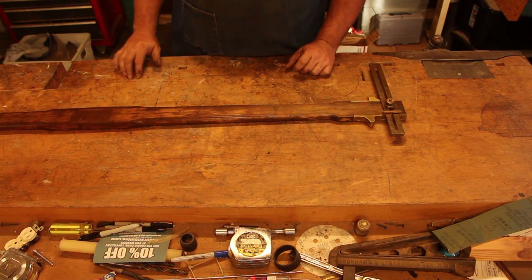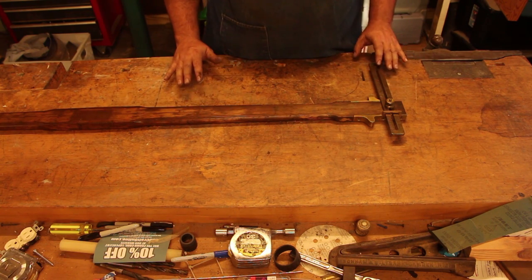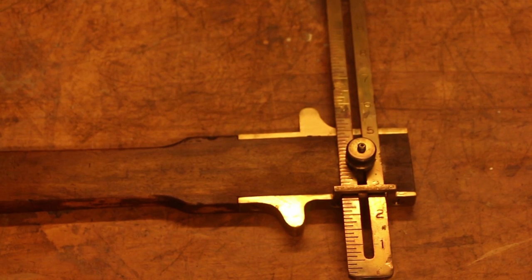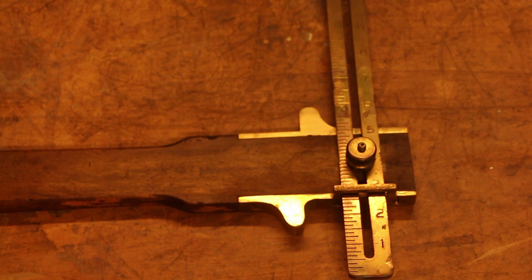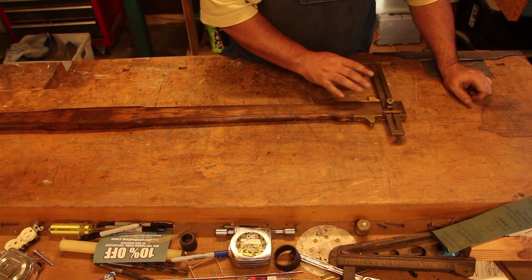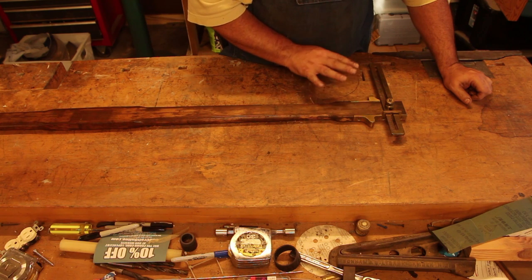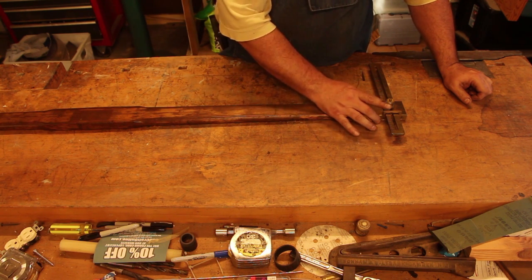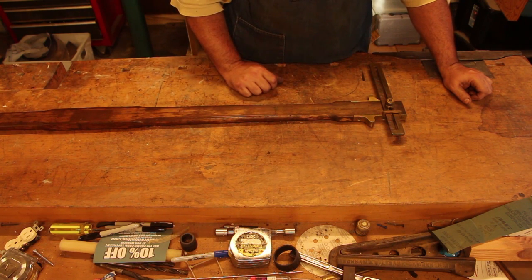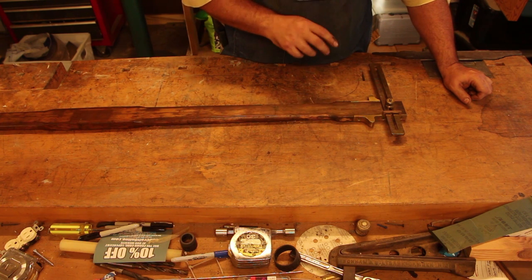All right, so we'll start on this end, and I'm zoomed out a little bit. It's just such a large piece. I want you to get an idea of the scale. So again, there are two little brass pieces here. You can tell that if you measure between them, this one measures to the inside and this one measures to the outside. And I'll give you guys a hint. I'm almost positive of what this is, but I'm not 100% sure. But this is a gauge to measure with between these two points, and this is a fixed measurement between here, and I'll give you that measurement in a minute because that'll be a real clue as to what it goes to for you guys that recognize that number.